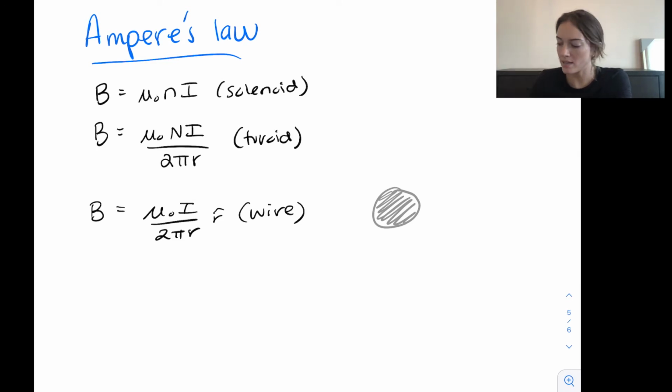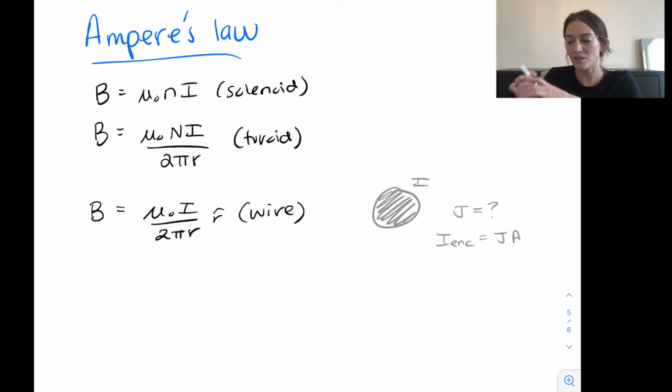And then the only variations you have on this are, let's say you have a wire of some radius and it has a current I spread uniformly throughout. We did this in lecture, where we said, okay, we have this current spread uniformly on its cross section. We have to find the current density first. And then, when we do I enclosed, we do the current density times the area that is enclosed by our Amperian loop. So any Ampere's law problem where it's a thick cylinder of some radius, you're going to solve in the exact same way as we did in lecture.